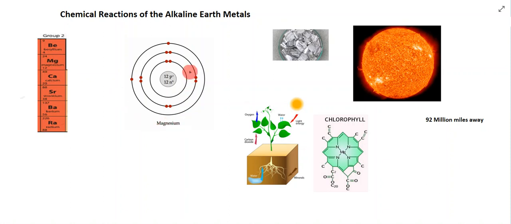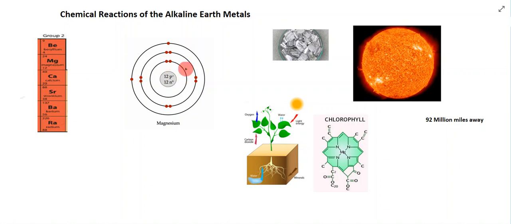It's magnesium. So what I have here is the Bohr structure for magnesium. If we remember, the Bohr structure tells us about the arrangement of the subatomic particles. The subatomic particles are inside here in the nucleus. You have the protons, which are positively charged, and you have neutrons, which don't carry any charge at all. Now, if we remember, it's the number of protons, and that number is 12. We can see on the periodic table here, the number is 12. That's what distinguishes one atom from another. In the case of magnesium, it has 12 protons, and each proton carries a positive charge, so it has 12 positive charges.